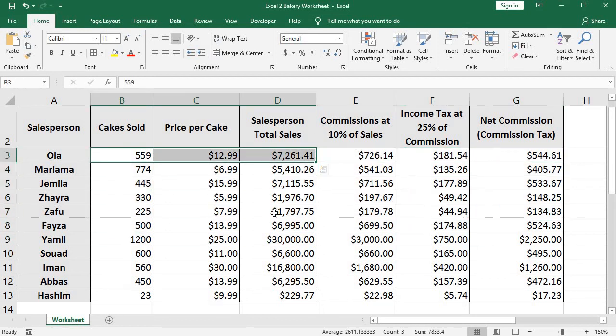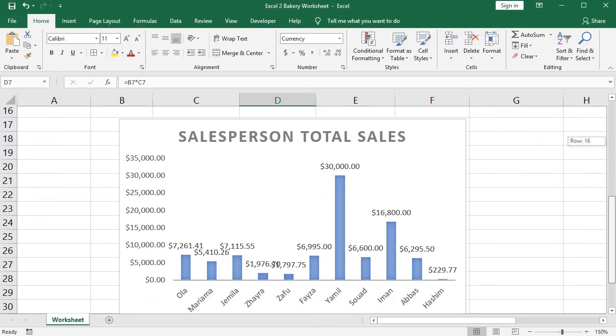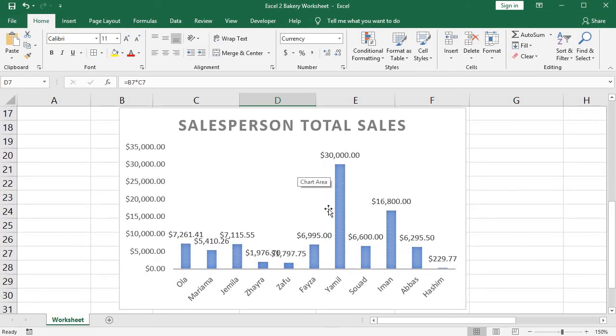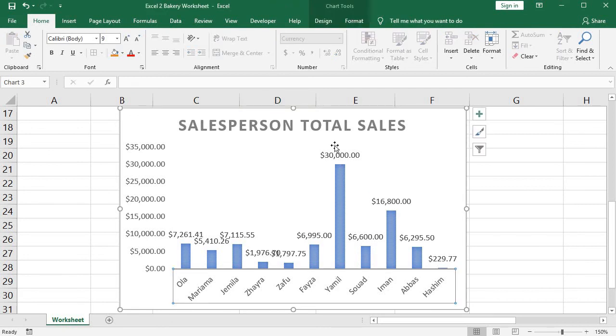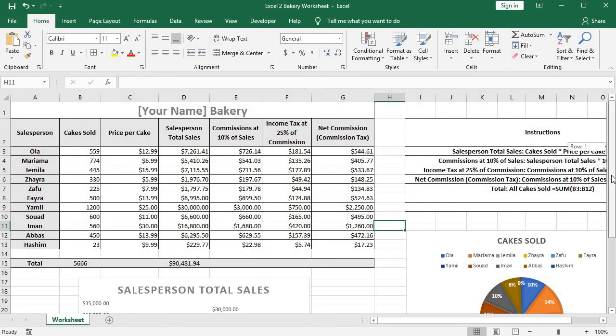You're going to have to go up and down. I mean, it's going to be a little bit difficult to do that. But when you have a chart, it's very easy to see that, hey, this number right here stands out, as in Yamil sold the most amount and generated the most amount of revenue for you. So this is the entire exercise. This is all it is.